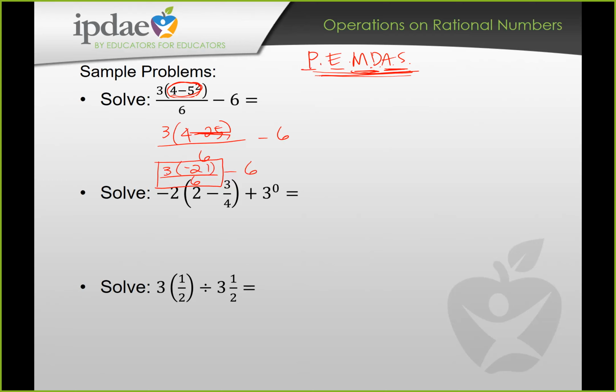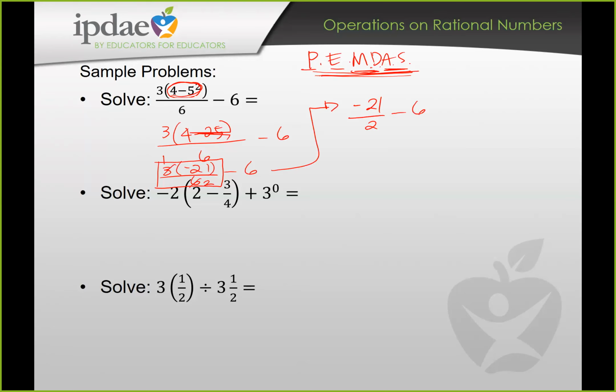So in this case, I see a 3 and a 3 here, so I can simply cancel the 3 out, substitute a 1 in there, and then the 6 will become a 2. So you're dividing both the numerator and the denominator by 3. Okay? So in this case, I'm going to move up over here, this simplifies to negative 21 over 2 minus 6.